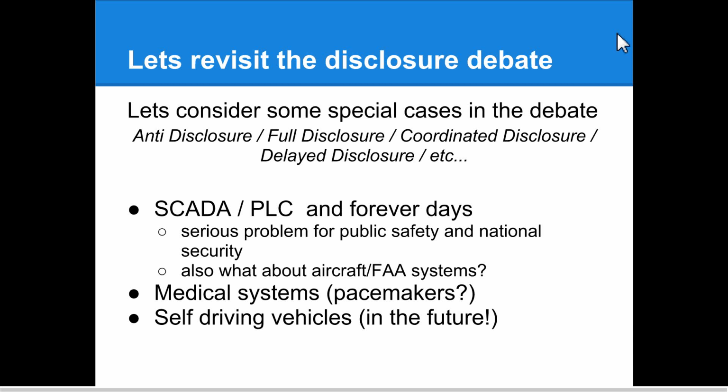So the problem with SCADA is that they can't just upgrade to a new system, because each little piece of hardware still costs about $50,000 to $60,000 minimum, and that's when they're buying it overseas. Most of these systems are not manufactured in the United States. So if you have a system that controls our electric grid and the hardware is manufactured out of this country, there's fundamental security guarantees that you cannot make, because you cannot track 100% of that supply chain. There could be microcontrollers in there that could have remote kill switches, so someone in range could send a radio signal to it and shut down the system, or something similar.